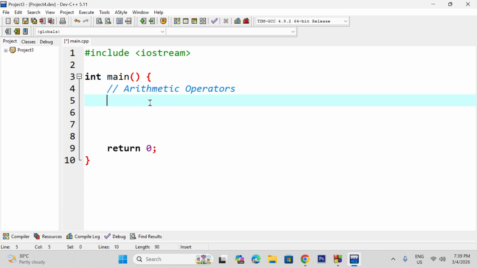So arithmetic operators: we have a few operators in programming that we use for basic calculations.